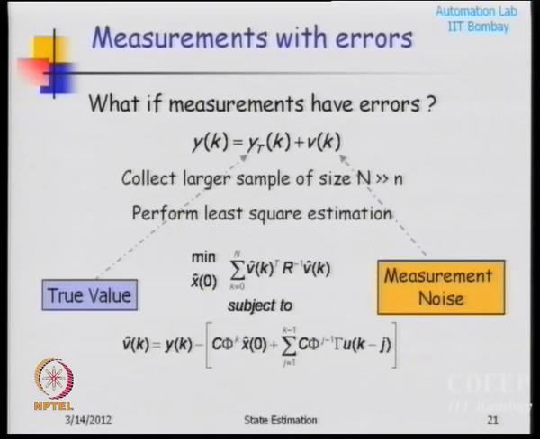Are you clear about this? If you knew x true, y true will be obtained through the model equations, right? The model is giving an estimate of y true. Actually, when you get data, you will never come to know what y true is. Data will only give you y true plus error. You can only estimate the error, you can only estimate y true. We will talk about this in more detail. You can only say that statistically, if you collect a large number of samples, you might approach the truth. You will never be able to recover the truth from a sample.